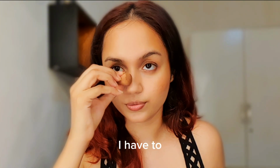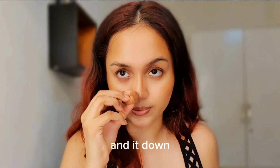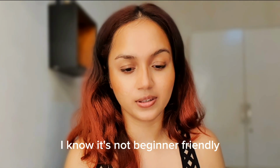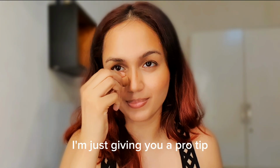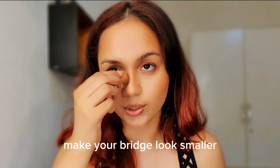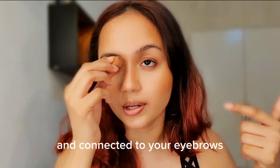I have to go onto the sides, get down, contour a little bit more on this side than this side. I know it's not beginner friendly, I'm just giving you a pro tip, but if it confuses you, all you have to do is just make your bridge look smaller and connect it to your eyebrows.